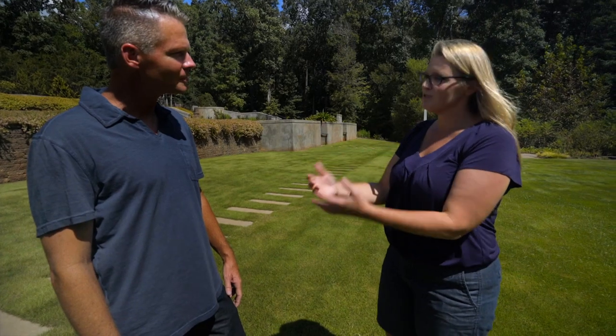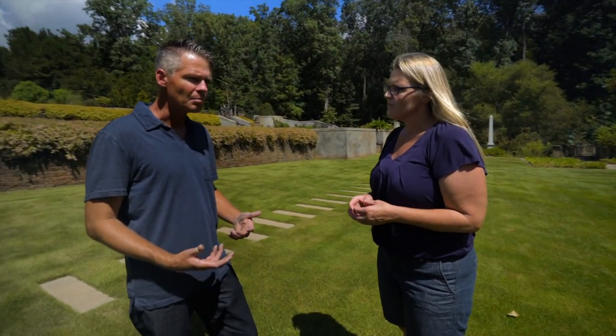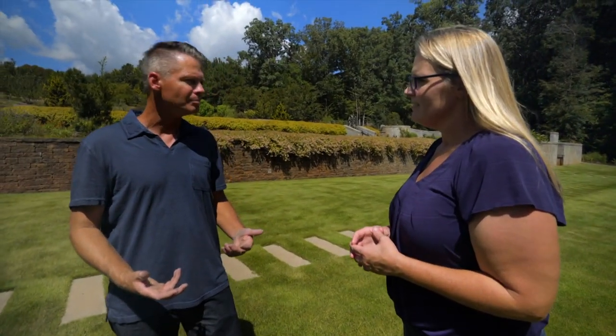What is it from your perspective that you're looking for? Well, as a nurseryman, I'm looking for new varieties, maybe new species, and things like that. And it's kind of cool when you come to a place that's further south than Oklahoma. It can get even hotter here at times, maybe a little more humid at times. Yes. Here in Georgia than back home. So if I see a plant performing well here in the heat, I know there's a good chance it's going to do well back in Oklahoma as well.